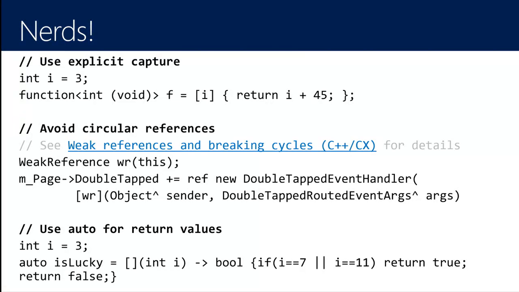And then use auto for return values. Auto is controversial, and in fact, it didn't make it as a tip here, but it kind of is hiding in some of the individual best practices. Some people will say you should use auto as much as you can. Others say that you should be more judicious with it. I tend to land at, if I can't read the code, if I don't know what's going on because of the auto, then I'm against it.